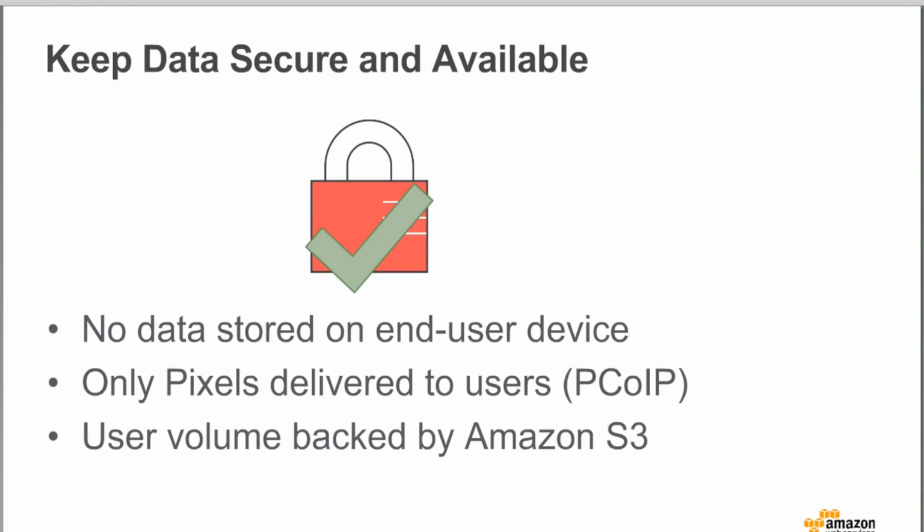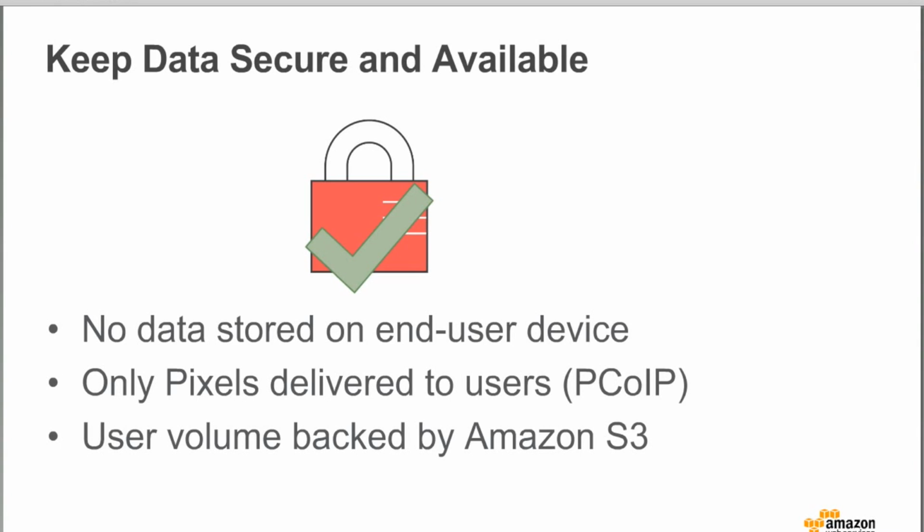The workspace has a user volume that is backed up to Amazon S3, which has its own durability guarantees. So this means that for a workspace user, all of their data is backed up on a regular basis, and today it is on a 12-hour cycle where all the contents of their user profile, which includes their documents, settings, all of that is backed up every 12 hours.